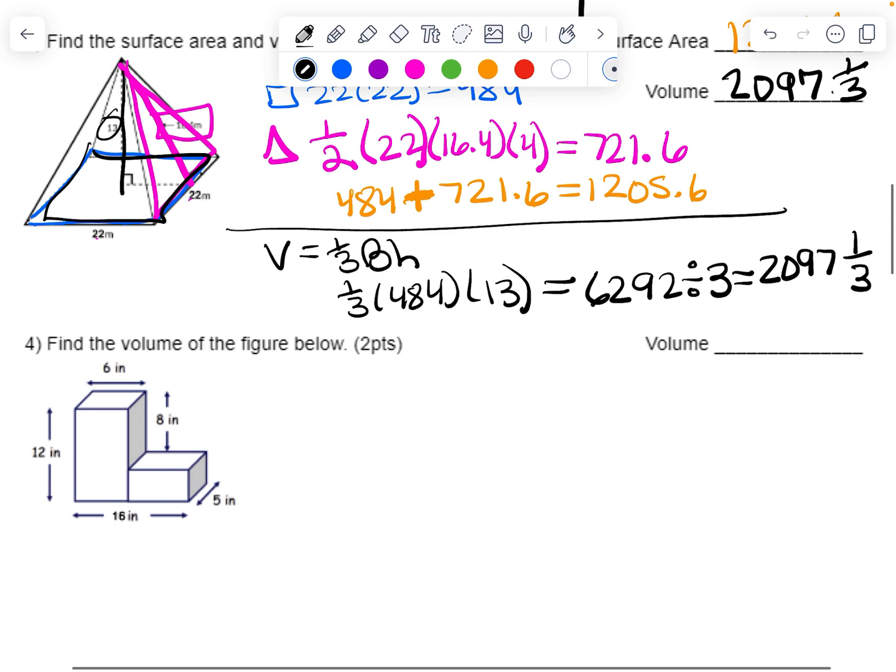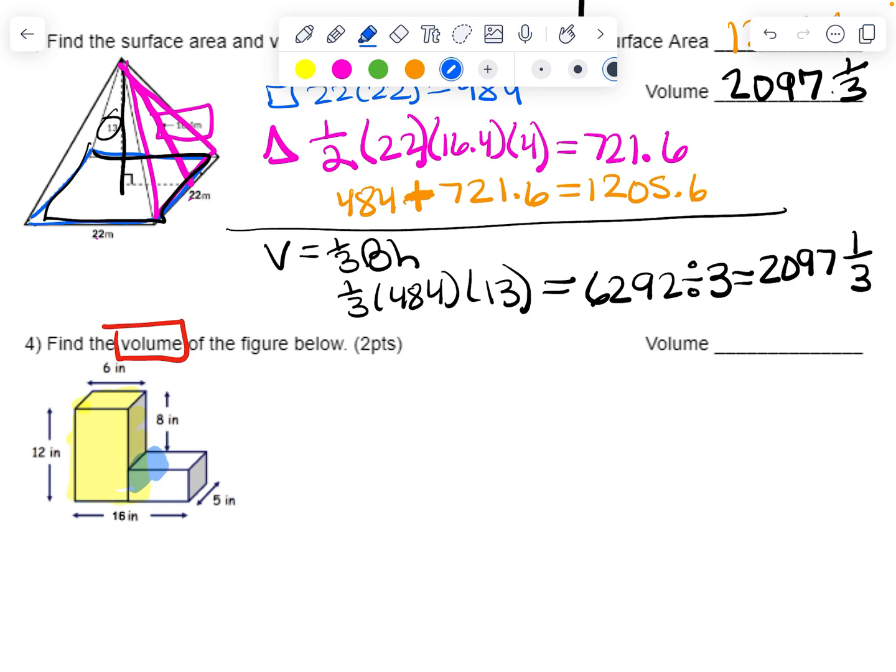The one on the left is going to be 12 times 6 times 6 times 12 times whatever this is here, which would be the same as this, same as this, same as so times 5, which is 360. And I'll do the volume of the blue one, which is going to be this times this times this. So this is definitely 5.